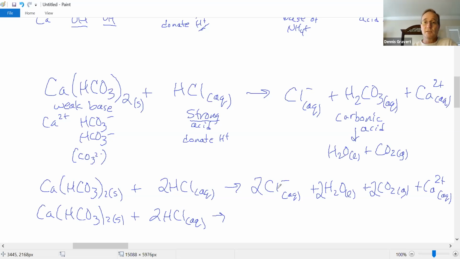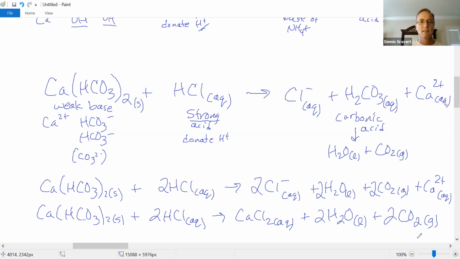Some scientists might want to simplify this reaction a little bit and say, hey, you have some anions and some cations. They should probably pair up and form a new material, a new salt. So 2 chlorides and 1 calcium. Hey, that's just enough to balance the charge to form some calcium chloride, which should be dissolved as ions. So if you want to leave it in this form, perfectly acceptable to me. Someone else might say, well, you're going to get these calcium chloride molecules in there, so you could write it like that too. Okay, I think we're good there.